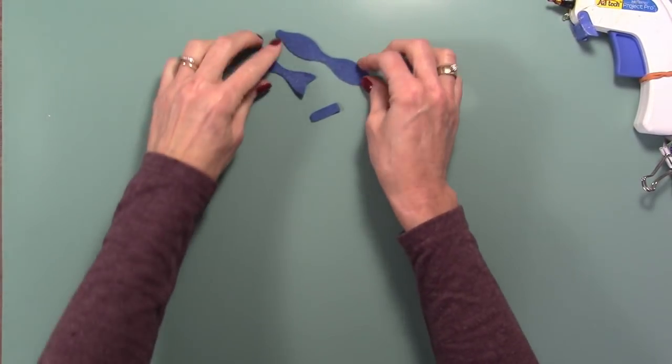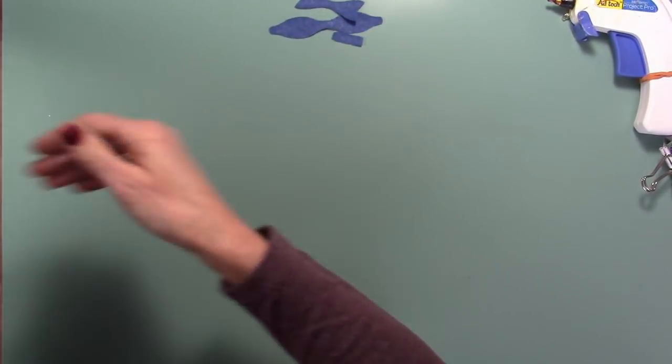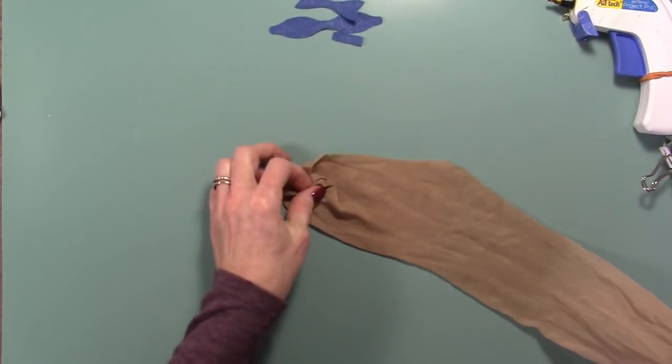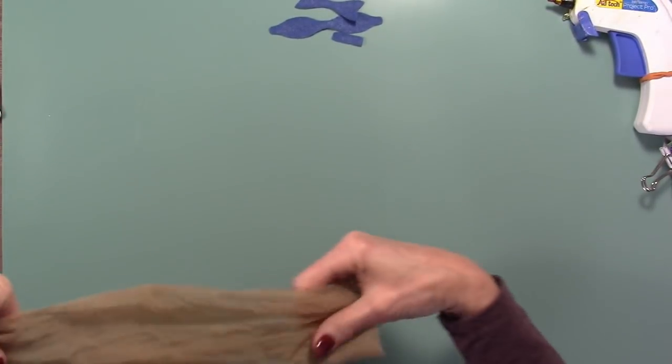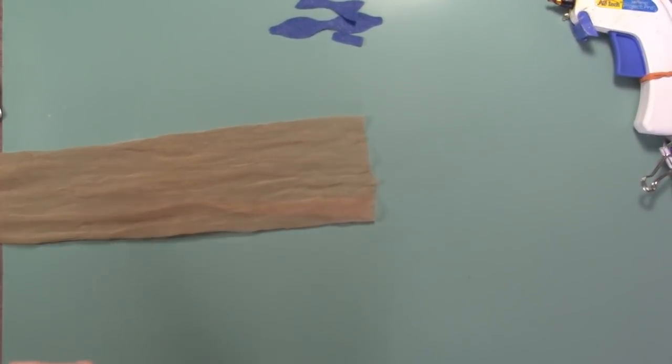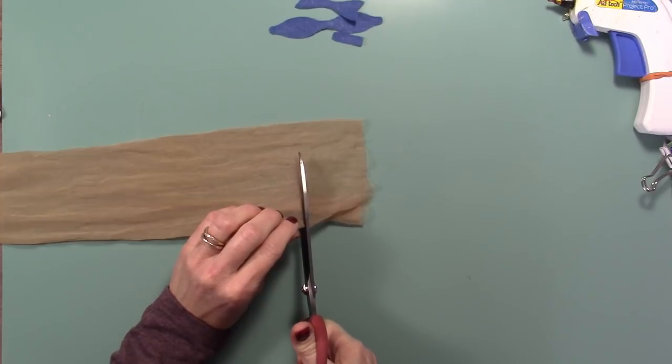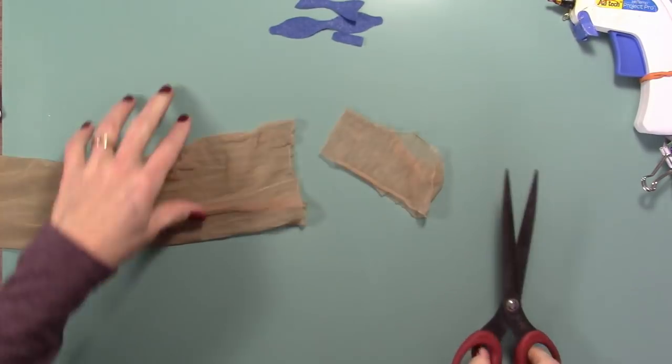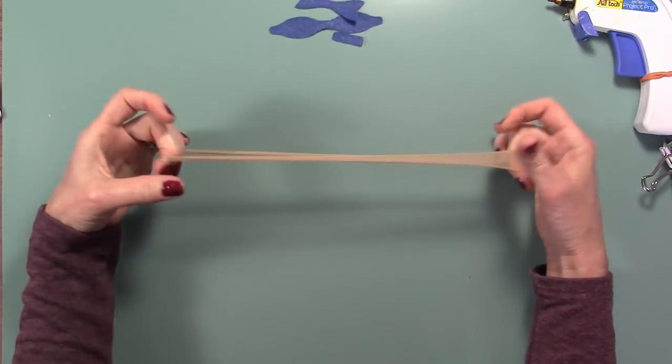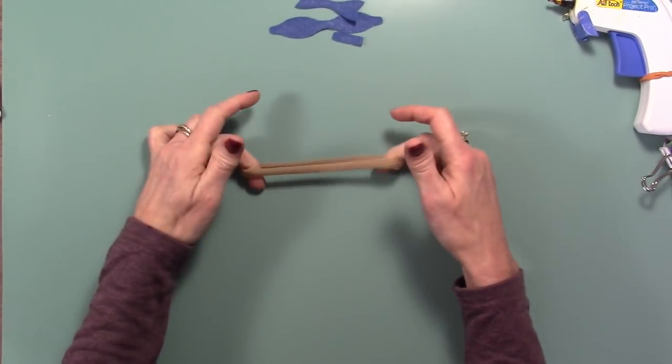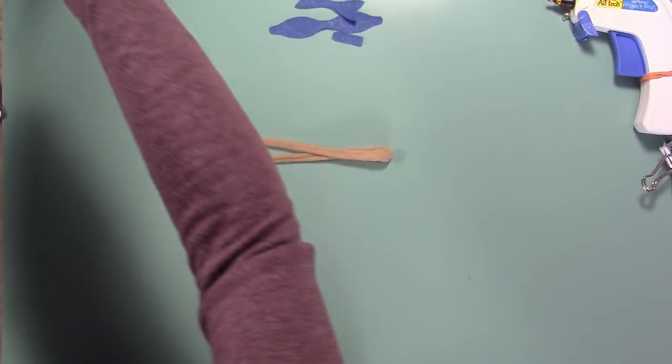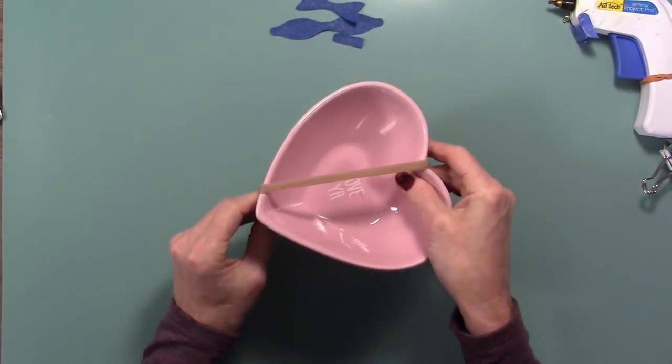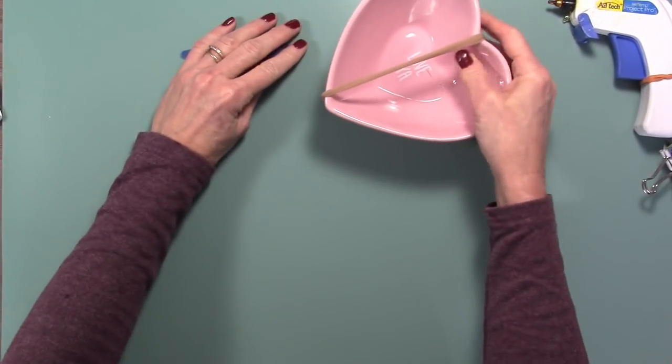All right. So from here, we need a piece of, and this is just a leg cut off of a piece of pantyhose. See, there's the foot. And all you're going to do is, and this doesn't have to be fancy whatsoever, you're going to cut off about a inch and a half strip. That's it. Okay, now what you're going to do is pull it and it's going to curl up on itself. See that? All right. Now I have a bowl here and I just find it easier to do it this way. But totally, any way you want to do it, you don't have to put it on anything. But I just like to have it stretched out a little bit. So I'm going to put the elastic around the bowl.